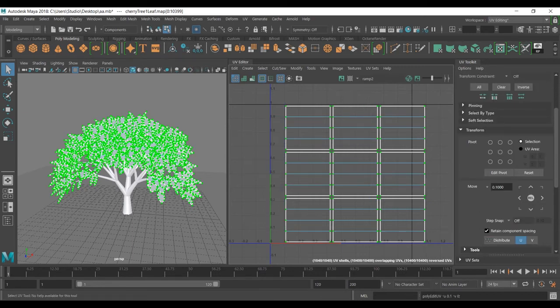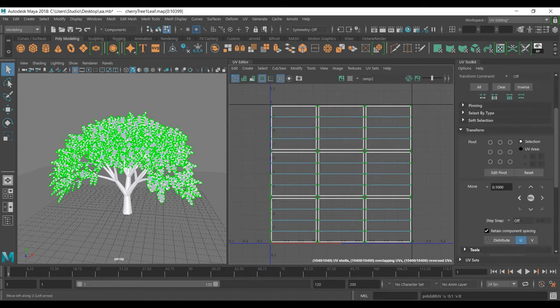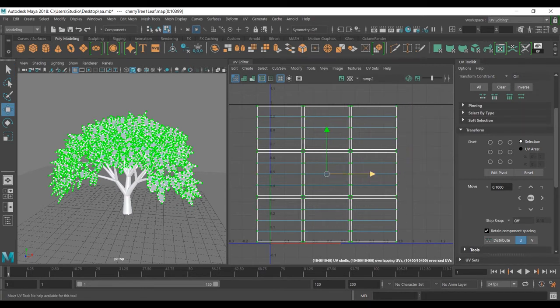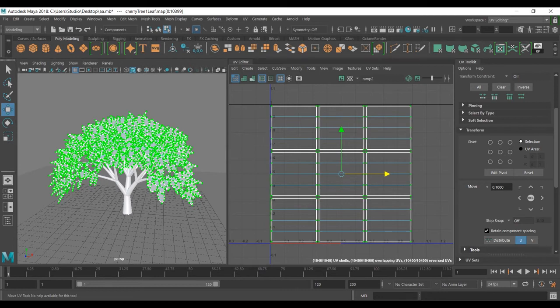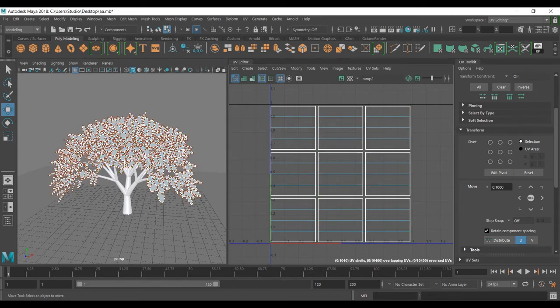Why do I need to do this? If I don't move the UVs, it will not be saved. It's going to be loose because it's the default. So now it is recorded in the Maya history. That is a very important thing because if you save the file without this, you will not get the same UV.